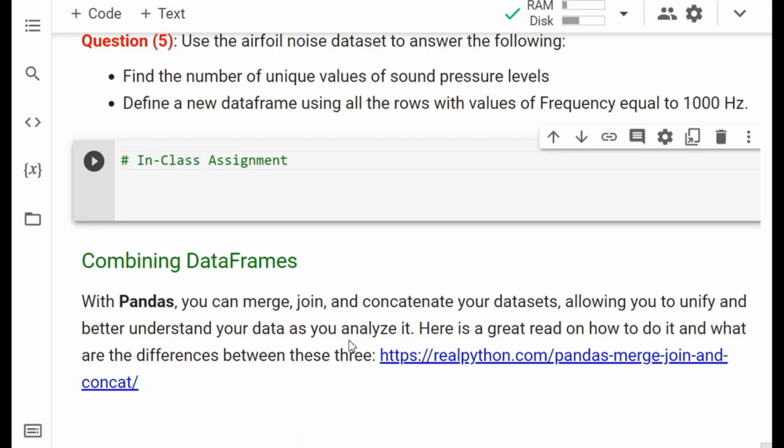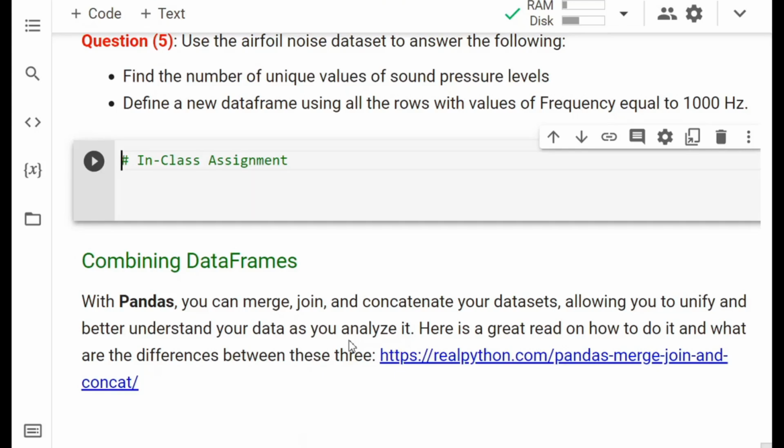One thing that we don't really get to talk about that much, but I put a link there, is how to combine data frames. Now, that actually comes up more than you would like to deal with it. You're going to end up having a lot of files, CSV files, Excel files, you import them, you have your data frames.